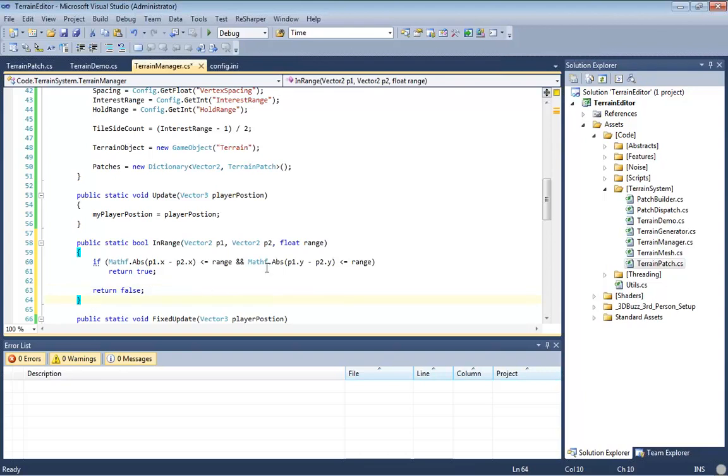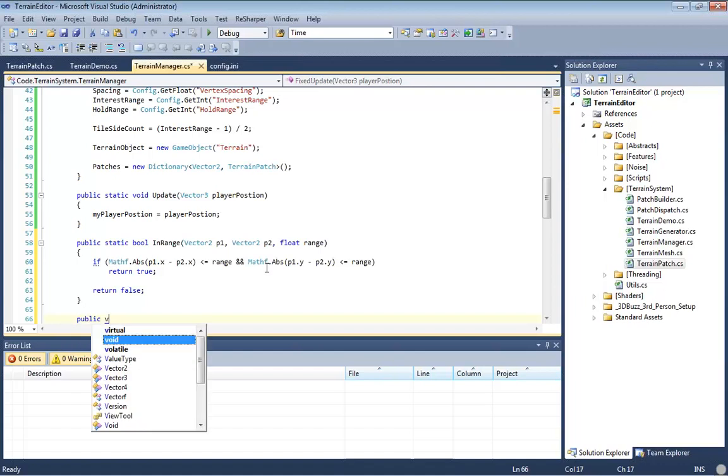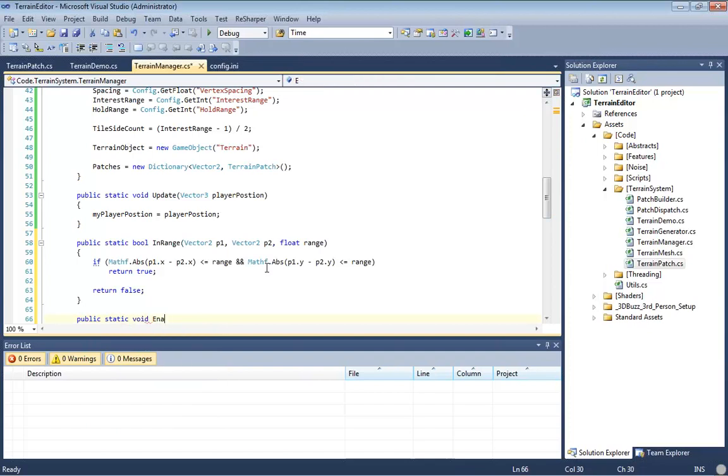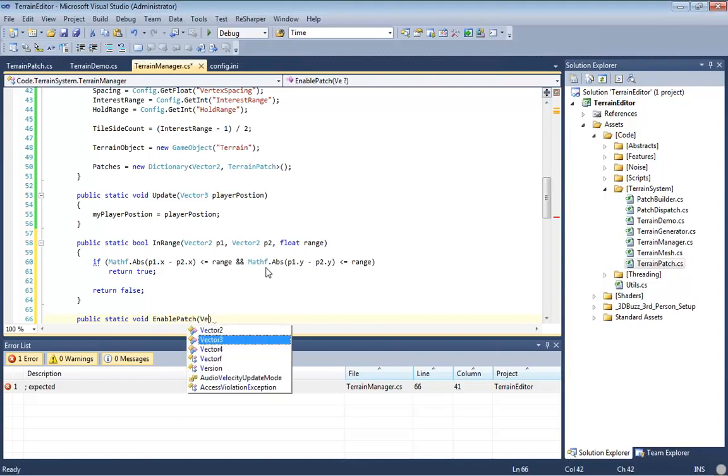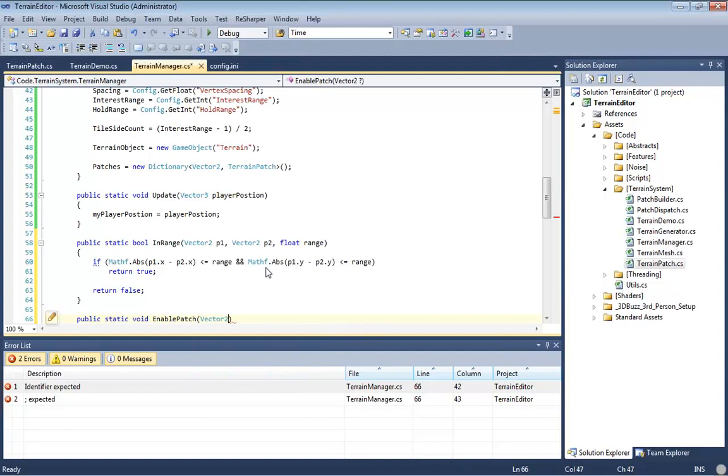Now, we need to be able to enable and disable patches. So to do that will be a public static void EnablePatch. And that will take a Vector2, and I'm going to take in position.